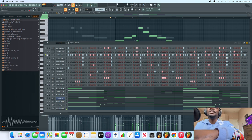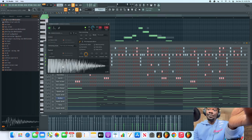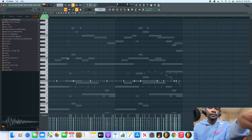Anyways, we're going to go here. I did simple with the hats, but you could go crazy on these D-Lo beats. You can definitely go crazy with the hats. And keep it at the two step. I just did a little three drum in certain little areas. And then with the clap, snare, and then I got this snare as well. I got this hat, which I think will be bass for these type of beats. A little 808 Mafia. I think that will be bass for these. And then you got the clap, which I did.